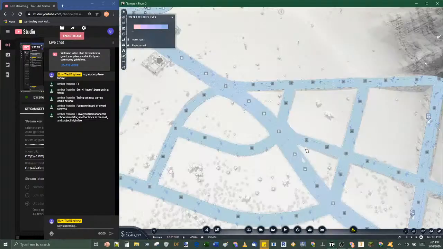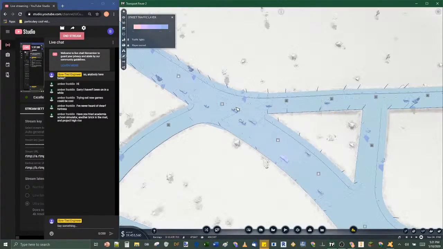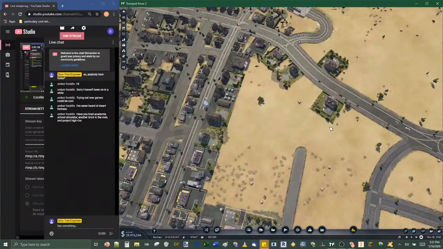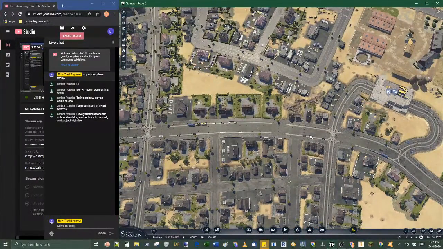Which, thankfully, they are. Yeah, sometimes if you build off of or modify a bit of road, it'll just kindly unlock it for you.